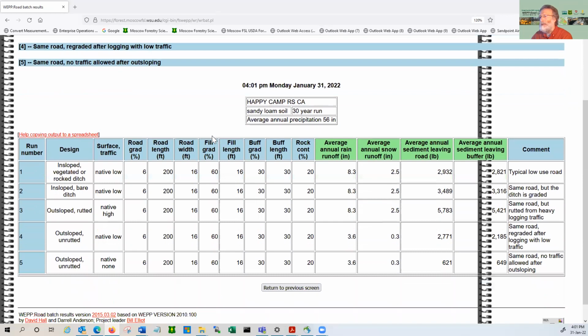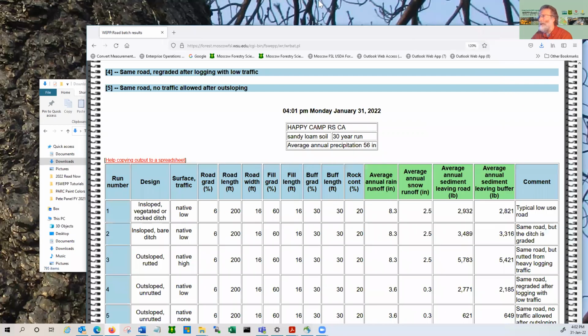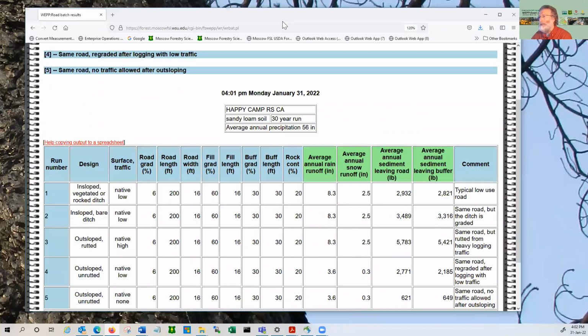So now it can tell me something about the output of the sediment from these buffers. So this number over here would be the sediment output from the buffer. Maybe I can make that fit into the screen a little bit nicer than that. There we go. Should be able to see that.